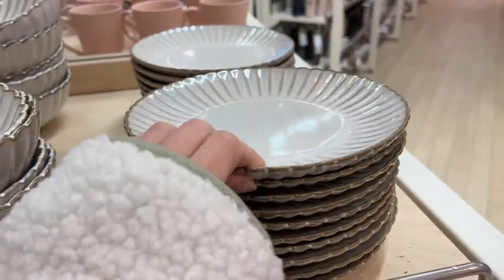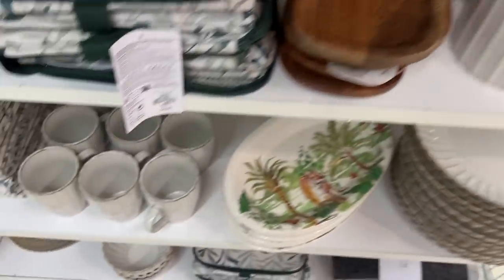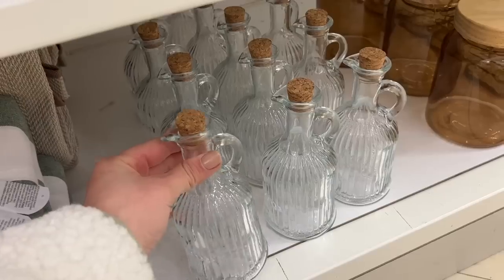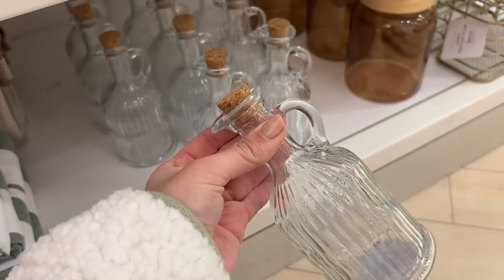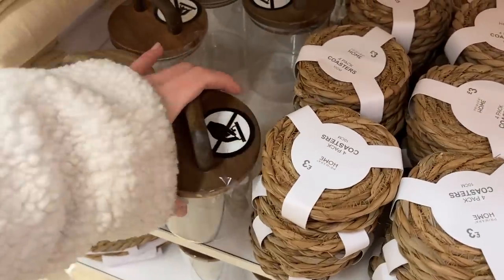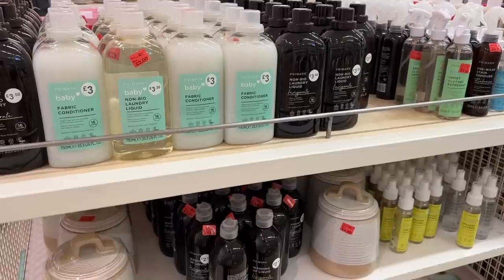There were also jugs at £6 — good as a vase too. Mugs at £3 — very tempted. Larger plates at £5. I also loved this acacia wood chopping board, maybe more for styling purposes. A jute runner at £4 — I've seen these on TikTok for displaying coffee syrups. At just £2 you could grab a couple for vanilla syrup, cinnamon, oil, or balsamic vinegar. I always love the acacia wood kitchen section — storage jars at £4 for the large and £3.50 for the smaller ones. I may go back to purchase more once I get round to styling my pantry.